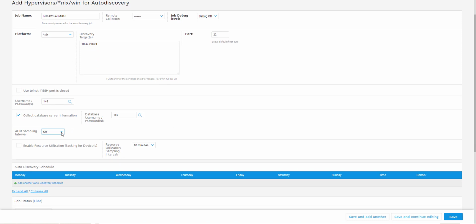Next up is our interval-based discoveries. This is going to be enhancing the collected information a bit further and looking at changes to what connections exist in services that are running on those hosts. So ADM sampling is looking at, is there a service that we know about already? So we discovered the device in the basic discovery, we pulled in its services, maybe some connections at the time, but ADM sampling is going to be used to say, our applications are dynamic.